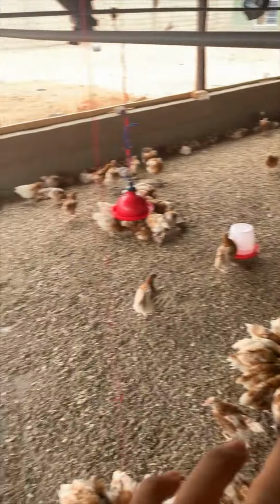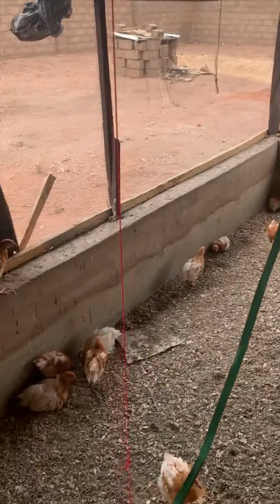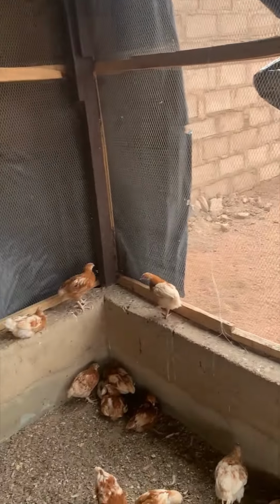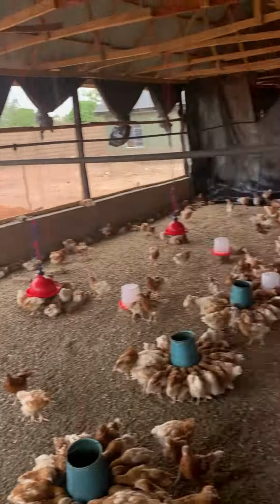I know, guys, some weeks ago there was so much heat stress going around, killing birds, but I lost 0 birds on this farm because I targeted the ventilation. You can look at this pen, it's a 4-way airflow. Also take note of this while trying to construct your pen. I left this place like this because it's close to the fence, to avoid anybody throwing anything into the pen. So I just have to leave this place open, and ventilation is okay.